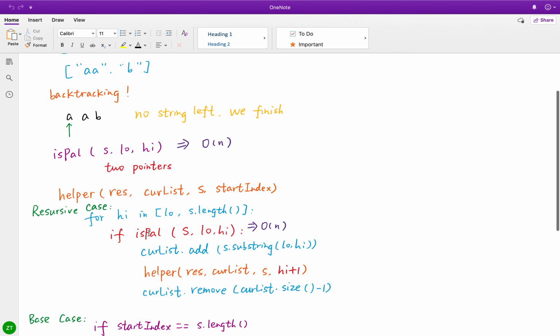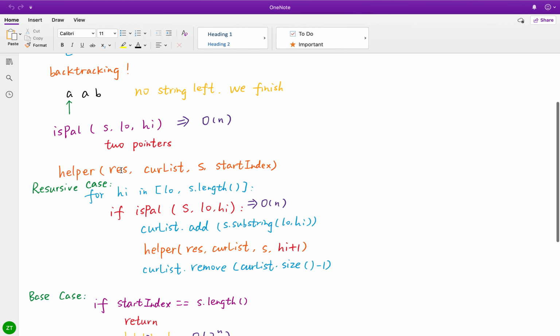Now let's see the main function to solve this question. We call it a help function, because you will see a recursive pattern here. The parameters we need are the result list, the final list; the current list, which holds the palindromes we added till now; S, the string; and the starting index.